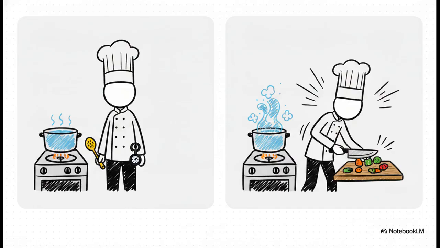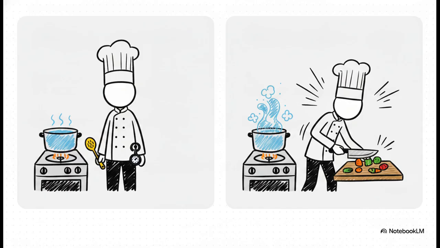And this brilliantly illustrates the whole concept. Think of the event loop, which is the core manager of asynchronous Python, like a highly efficient chef in a kitchen. The synchronous chef puts a pot of water on the stove and just stands there, literally staring at it for 10 minutes until it boils, doing absolutely nothing else. That's your standard Python script waiting for a web page to load.